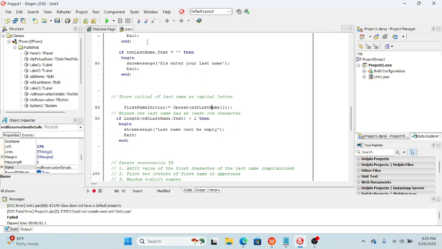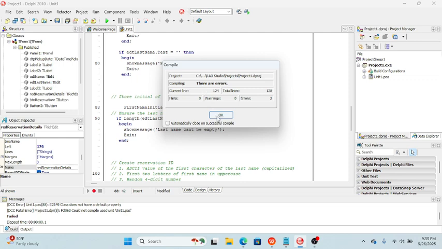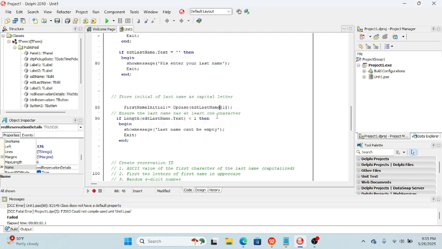Right, besides the fact that there was an error, still an error. What's wrong? Class does not have a default property. Hey? What's the error, guys? Class does not have a default property. Where is the error?